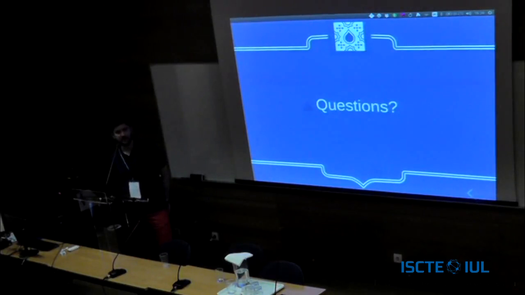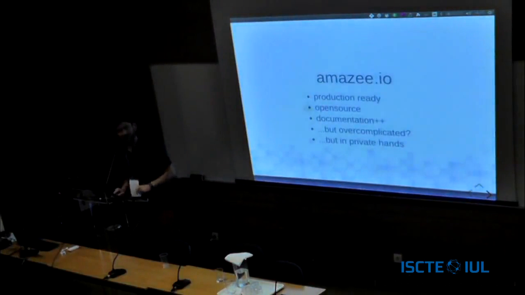Yeah, and the other difference is that they have their hosting. And Amazee.io images run on Lagoon, which is a totally open source project, so you can take it and start your own hosting. So this is a little bit different than that. Did I say it's overbloated? What I meant is maybe overcomplicated, yes.